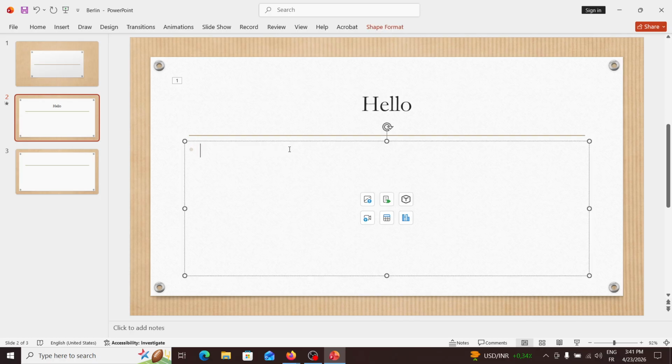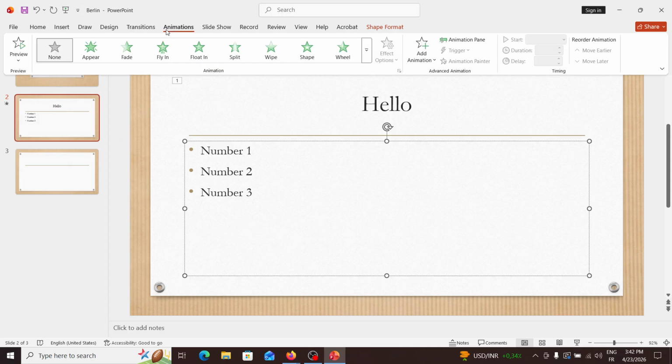Also, for example, if we make a list, just select the entire area, the text area here.